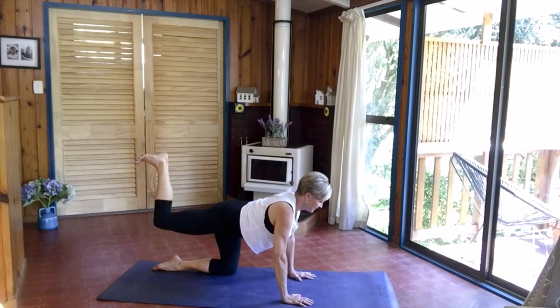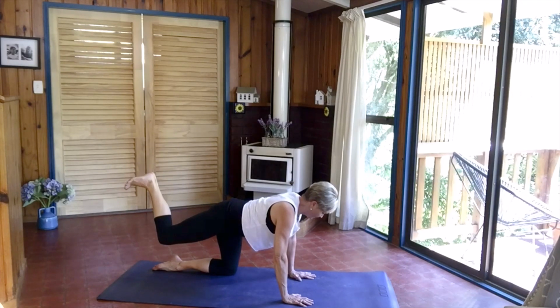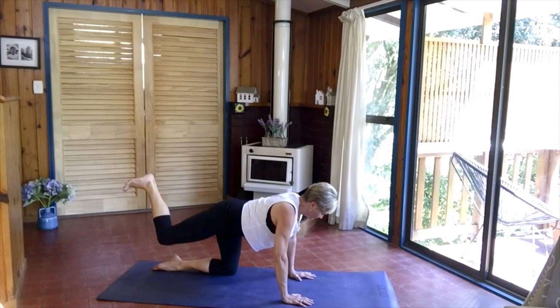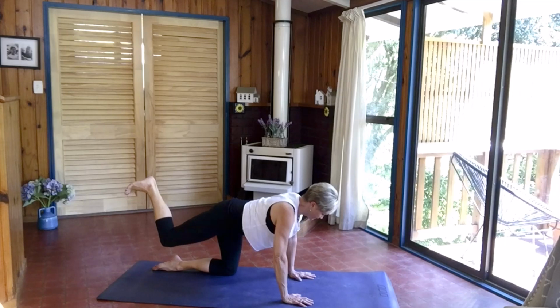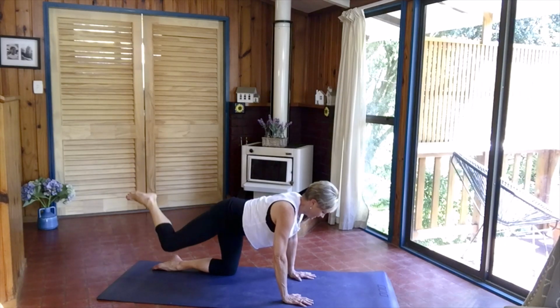When you're ready, lift your foot off the floor, bend your knee, have the sole of your foot facing towards the ceiling, drop your chin down and gently lift your knee up a little bit more towards the ceiling. And then back down and lift, very gentle. And one more time. Engage your middle and relax it down to the mat.